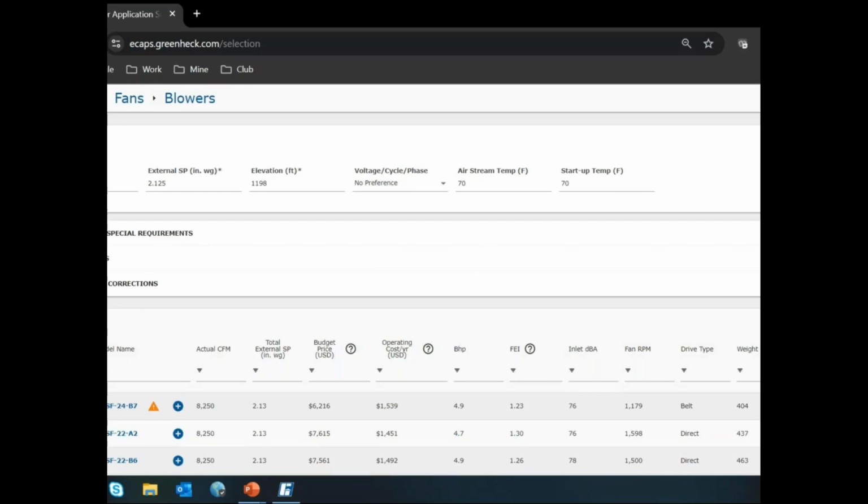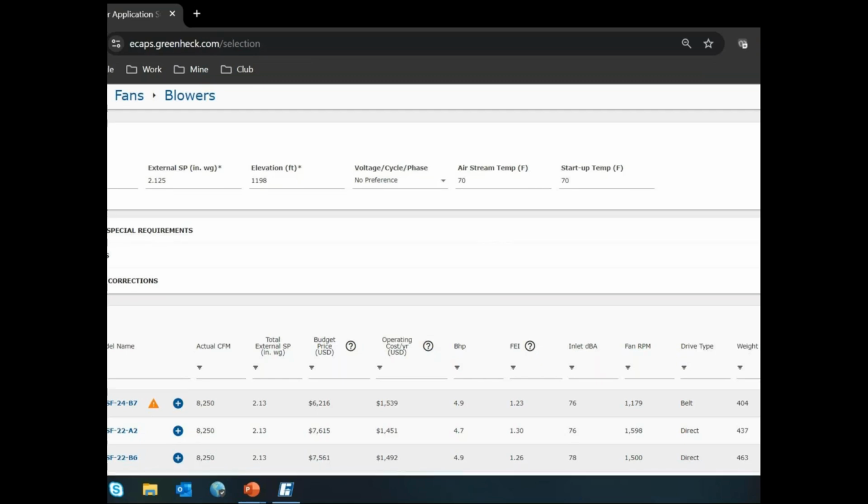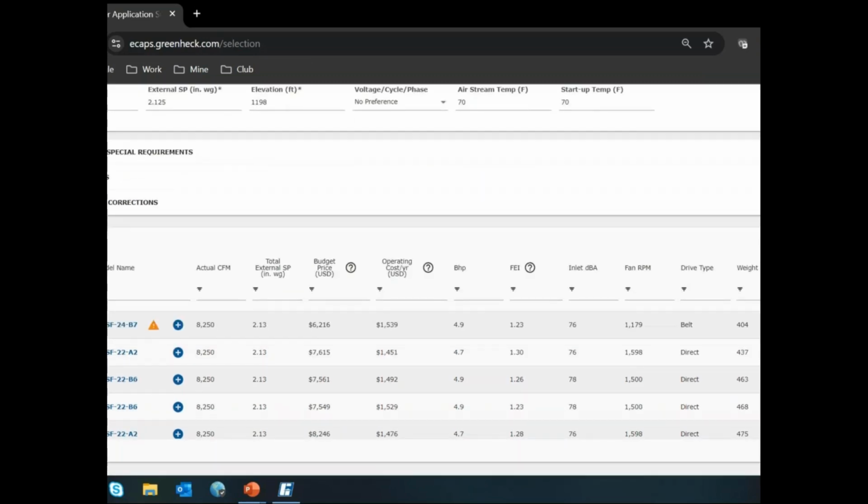Yeah, absolutely. So one of my clients actually just asked, why did some of the fans not have FEI listed? Good question. I'm going to say it's probably because they were less than 1 horsepower, right? Absolutely. And right now, there is no requirement for a fan energy index on anything less than 1 horsepower, nor is there really a test method to represent that. So whenever you're looking here and you're seeing a dash for FEI, that dash is literally just saying it's a fractional horsepower. It doesn't fall into that FEI program.